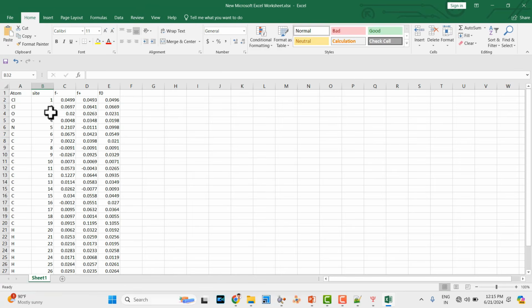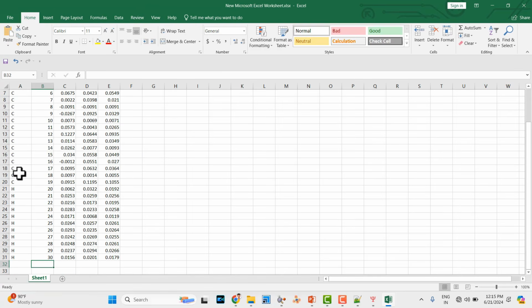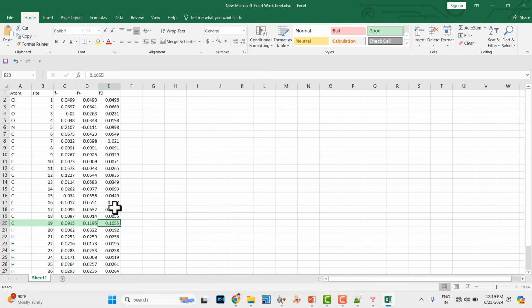Here you can see F0. You see the C19. Just make a highlight on C. If you compare with all atoms, this C19 atom possesses the highest value. That indicates that this C19 atom is more feasible for radical attack.